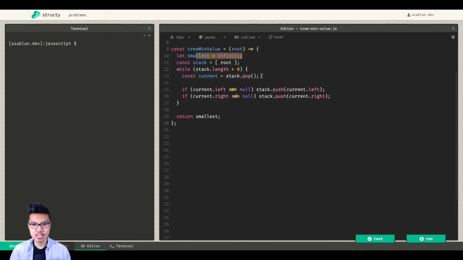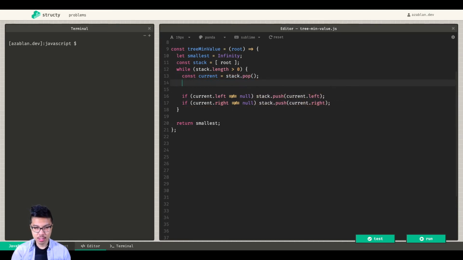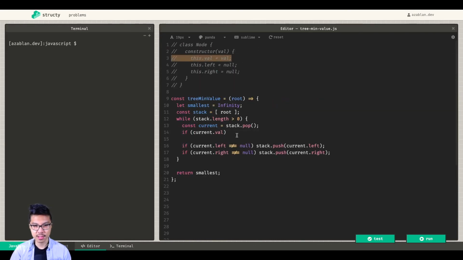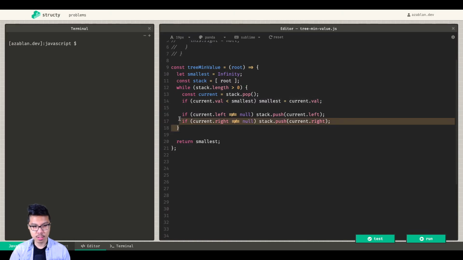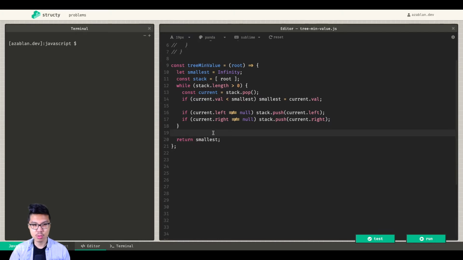And so with that default value, where do I actually want to replace it, right? And I'll choose to do that right after something leaves my stack. That way I only have to say it once. If I wrote it when I added my children into the stack, I'd have to say it twice, right? Which is kind of annoying. So I'll just check, hey, if current value, so be sure to compare the actual number value. Current value is less than the smallest, then I've just found a new smallest, right? So just replace that variable with current val. Of course, by the end of our while loop, we should just return that variable, right? And we should have the true minimum.